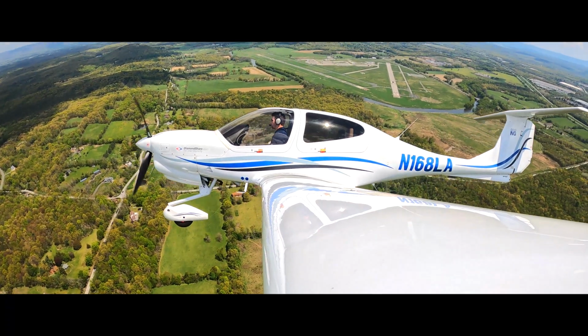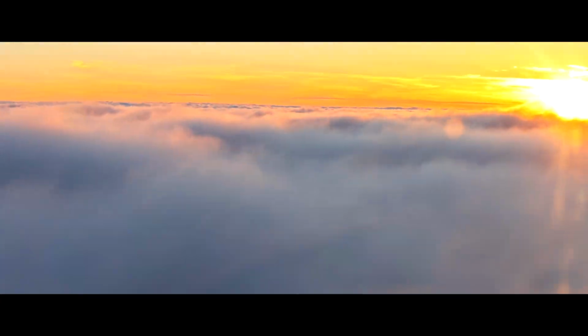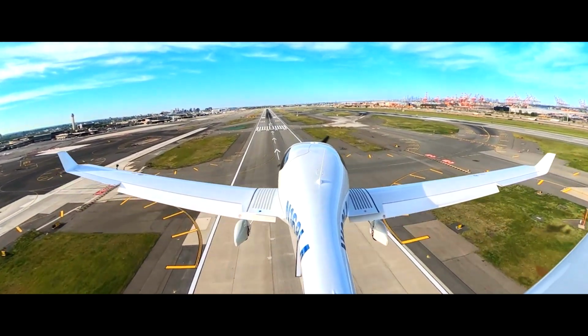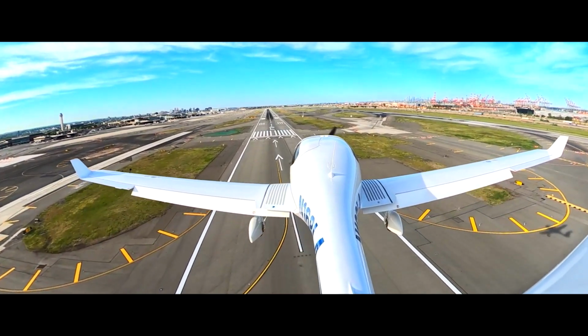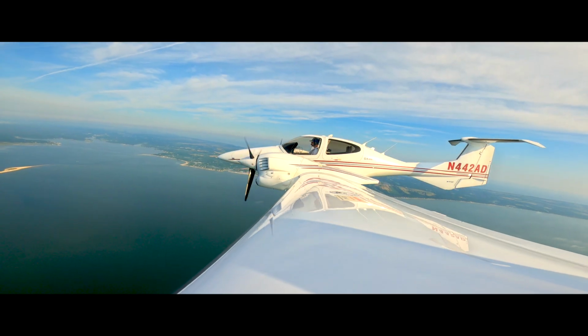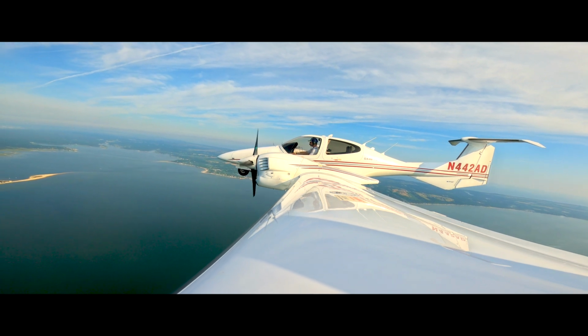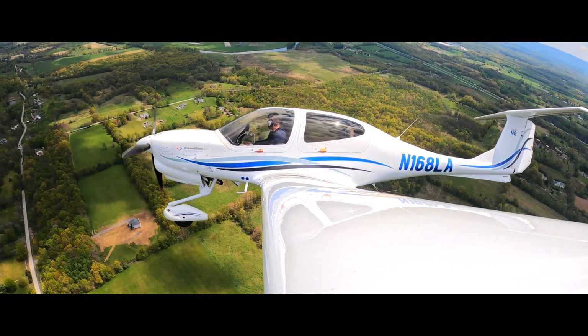Take Flight Aviation as a company flies a little over 1,000 hours a month, 12 months of the year. We don't see many variations. Obviously in December, sometimes it could be a little bit less because of holidays. You're gonna have opportunities to fly. We adjust our schedules based on daylight hours for the fall. You're going to have the support of our entire staff, managerial all the way down to your line instructors that are teaching you, maintenance staff, and the management.